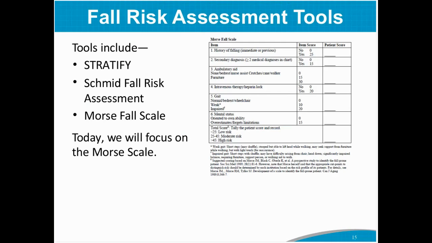Some examples of fall risk assessment tools that have been prospectively validated and that do meet the criteria that we just talked about on the previous slide are the Stratify tool, the Schmid fall risk assessment tool, and the Morse fall scale. Today, during this webinar, we're going to mostly focus on the Morse fall scale.